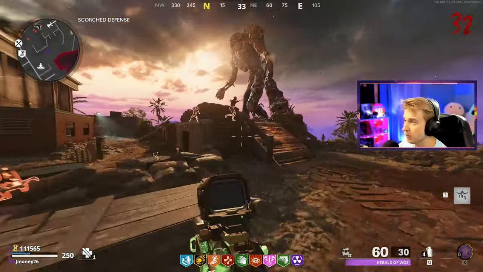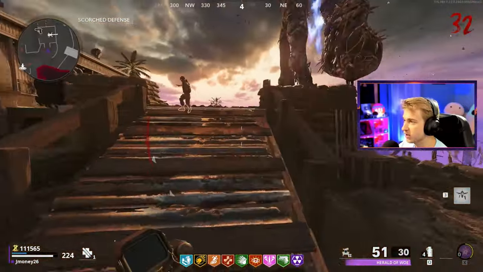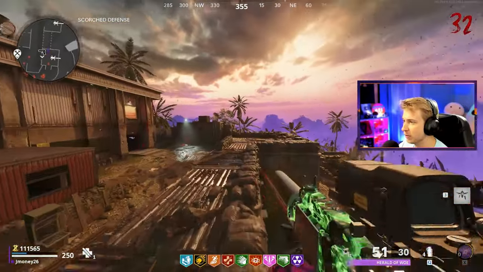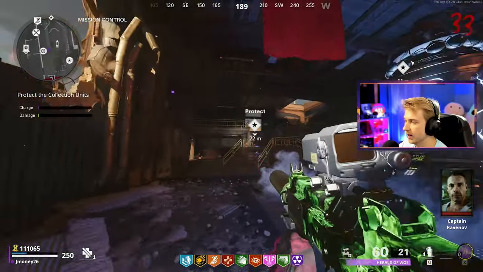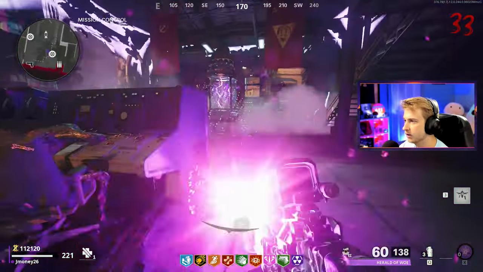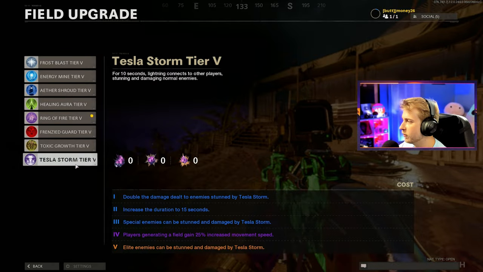Big L. I might need to get Pack-a-Punch 3 on these Orta rounds, but these are going to be so tough. This was probably going to be our easiest fight against him, and we just got demolished. It's only going to get worse from here. Now we got to turn it back on. Damn. And we got it back on. Ooh, these are going to be tough to get back on in these high rounds. All right, Ring of Fire experiment is over. I'm back to Tesla Storm.